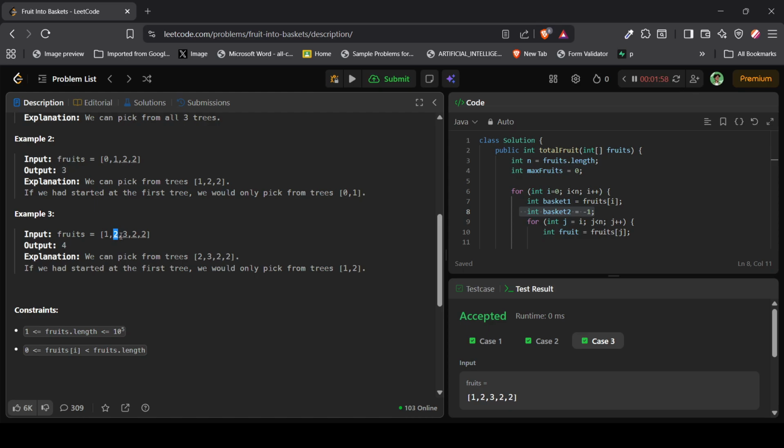Whenever we get an empty basket, we'll fill it with 3. So basket 1 now has 3, and basket 2 now has 2. Again 2 will be encountered and stored, 2 will be encountered and stored, and then it is the end. We don't need to continue, because the maximum length that we got is 4.